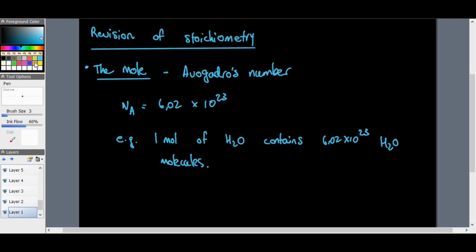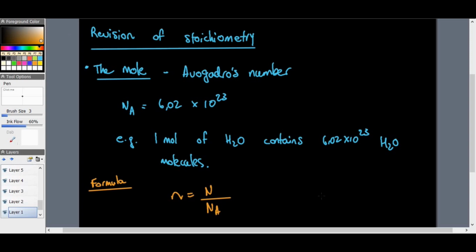Now the formula for using Avogadro's number to calculate the mole. Sorry, let me rephrase that. To calculate the mole, you use n is equal to the number of particles divided by Avogadro's number, which is the amount of particles found in 1 mole. This is the number of particles of any substance, and you'll get how many moles of that substance you had. This is the formula for finding the mole using Avogadro's number. Basic, pretty simple.